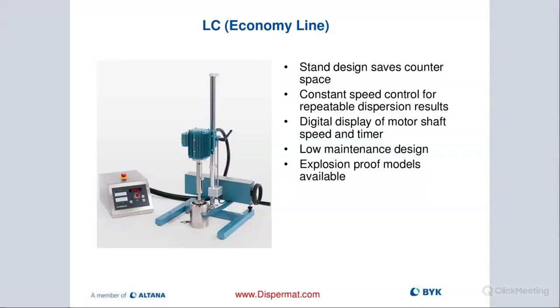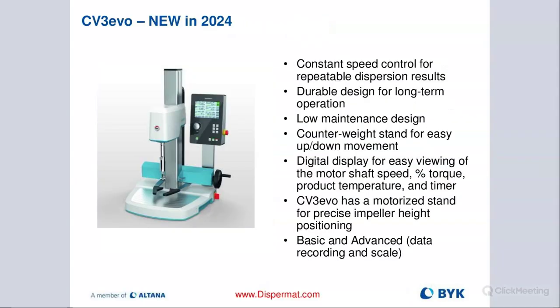Motor design is all the same across the board. So you're still getting a brushless step motor. If you have worked on the Dispermat before, you would know that they're the quietest machines on the market. There's nothing like them. You can run them at full speed and hardly hear the machine. High quality build. Basically, the LC will give you a speed indication and a timer function, but you also have the modularity so you can add different attachments.